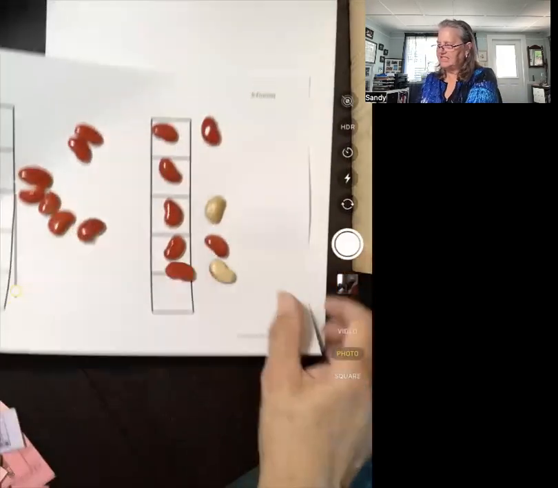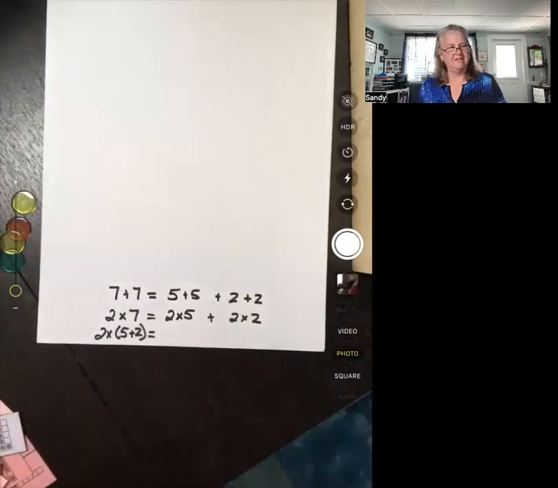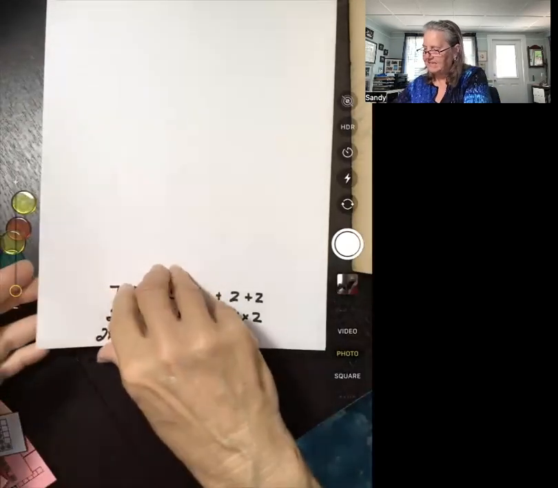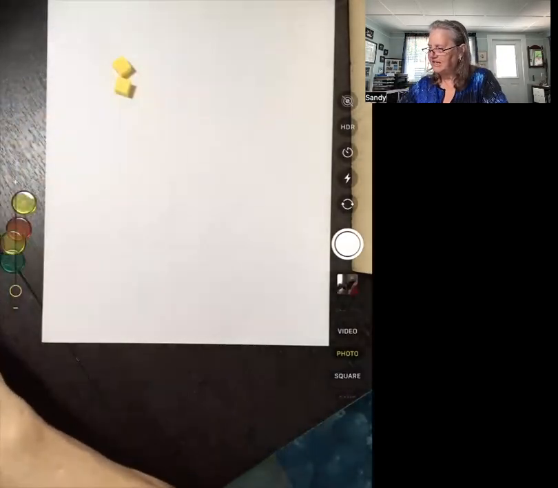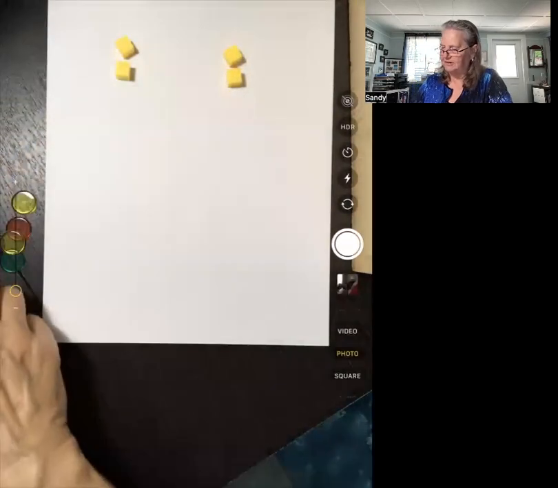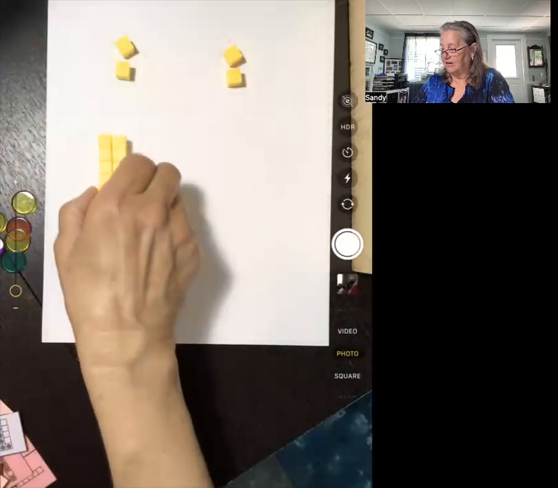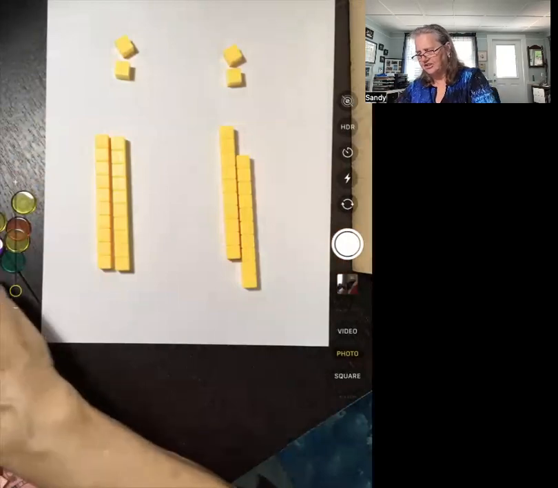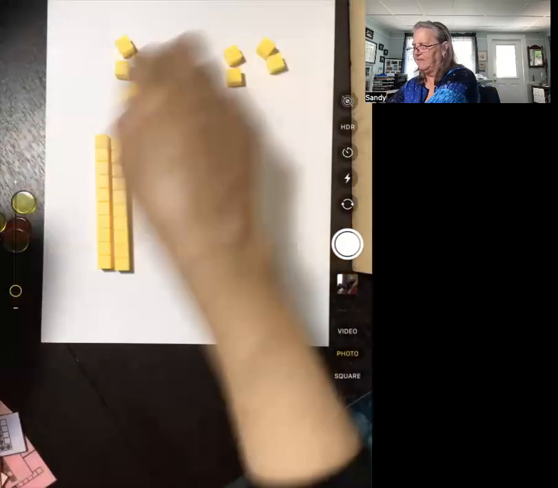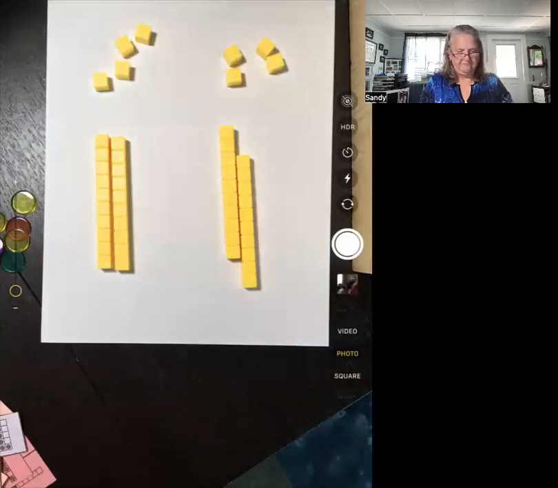Now, let's stay with doubles, but I'm going to change the model a little bit. If I have double 2, see, once I get really comfortable with double 2, I know double 2 is 4, then I'll know double 20 is 40. See, it becomes about patterning again. Once your first grade child understands that, let's do double 4. If I know double 4 is 8, what's double 40 going to be?